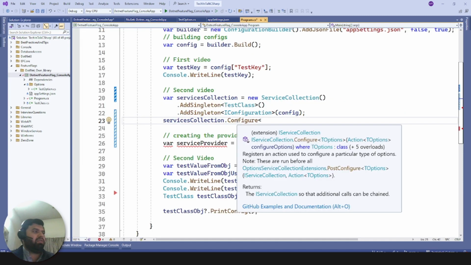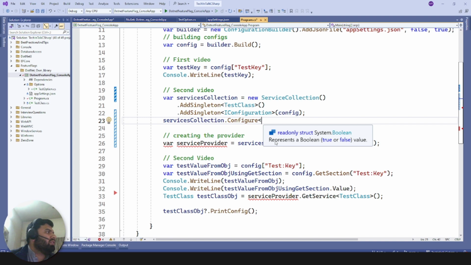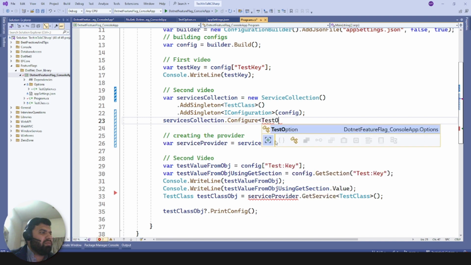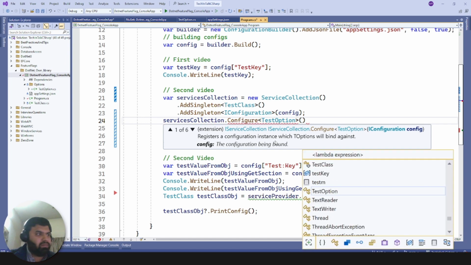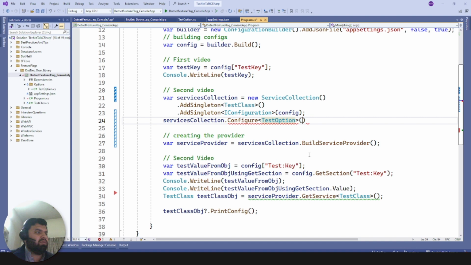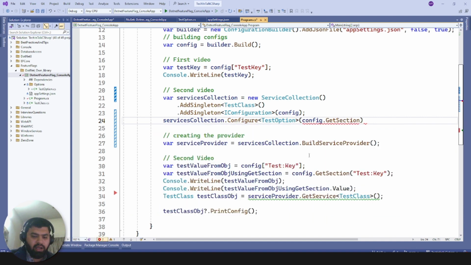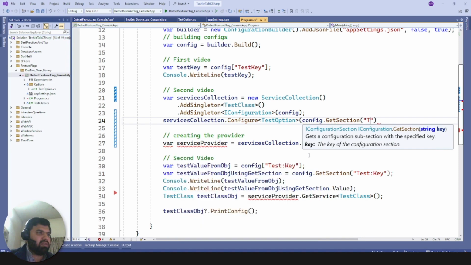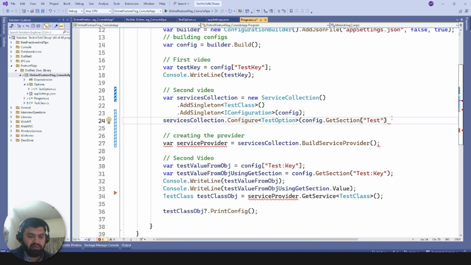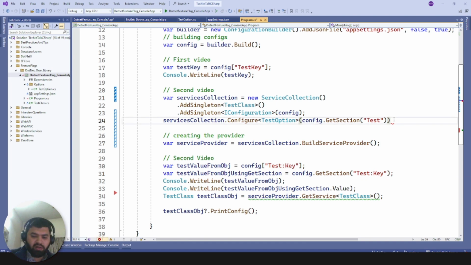Now the Configure method is available, and we will configure our class here. I will name our newly added class, TestOption. And to which configuration do we want to map this class? We will map it against config dot GetSection, and previously we used the test section, so we will use that. Why haven't we added the colon here? Because we are not reading the key.